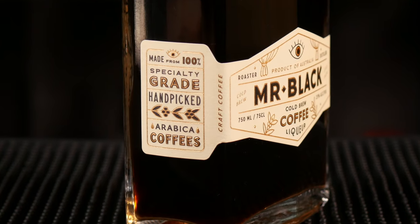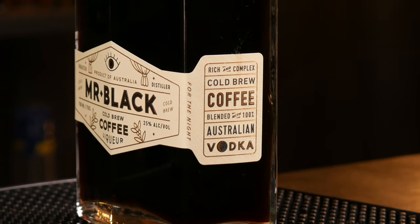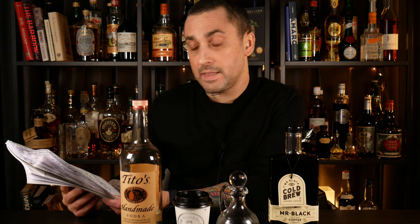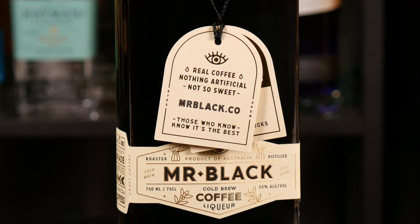And this is what Mr. Black says about their own product. It's made with 100% specialty grade cold brew coffee, Australian wheat vodka. It packs 10 times the amount of coffee, half the sugar, it's roasted and distilled in Australia, and it contains nothing artificial. Sounds pretty good to me. Let's give it a try.